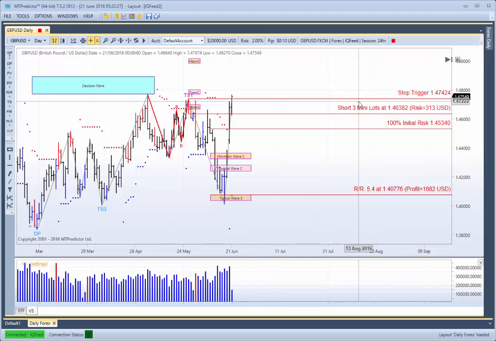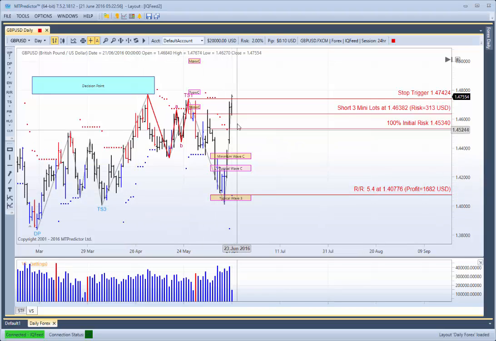Remember, we use correct position sizing. In this case I'm risking 2% on a sample $20,000 account, and this would have been shorting 3 mini lots, and the profit would have been a nice 5.4R. This is why we use position sizing, because our profits are related to our losses. In other words, the size is adjusted compared to our initial risk, and therefore profits are related directly to the losses. So this is what I was looking at, and as you can see the market unfolded absolutely perfectly here.